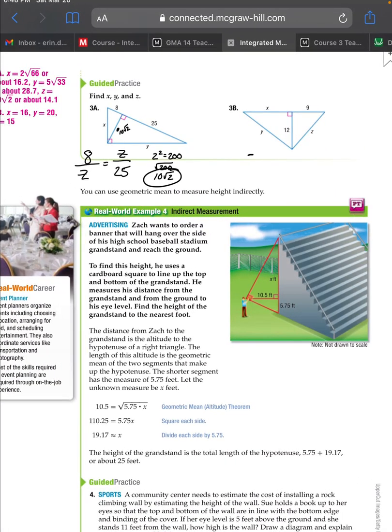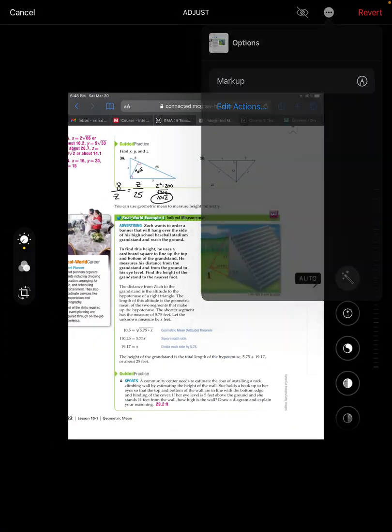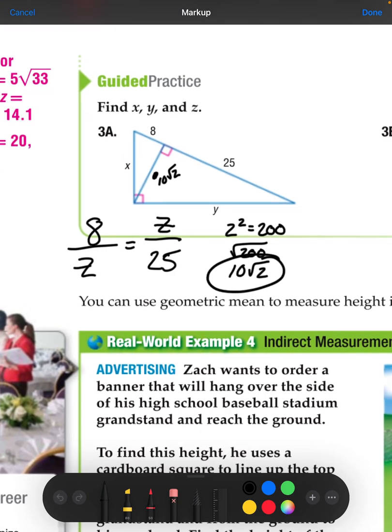So let's jump and do that on 3A here. So we said that the whole entire hypotenuse, 8 plus 25 is 33. 33 is to a side. You just need to pick one. 33 is to y, as y is to the same chunk, the same triangle that the y was with, which in this case is 25. Okay, I can go ahead and write the other one. I can start with the total. 33 is to x, as x is to its chunk 8.